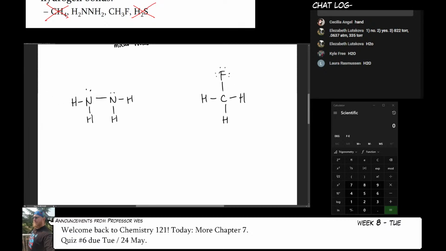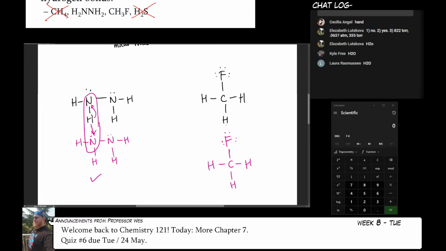Now, can I take a second copy of each of these molecules and form a hydrogen bond? So if I did this, then I could have a hydrogen bonded to a nitrogen pointing at the electron pair on a nitrogen. So this would make a hydrogen bond. Now, could I do that with, say, this? Is there any orientation that I can make this work?